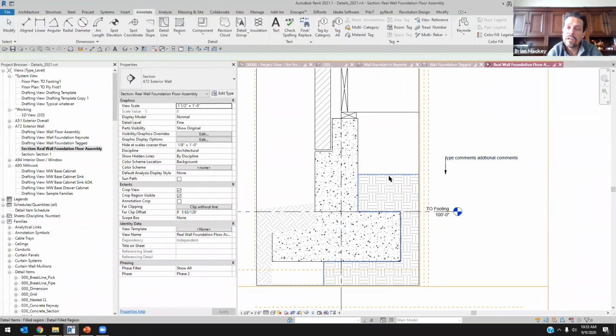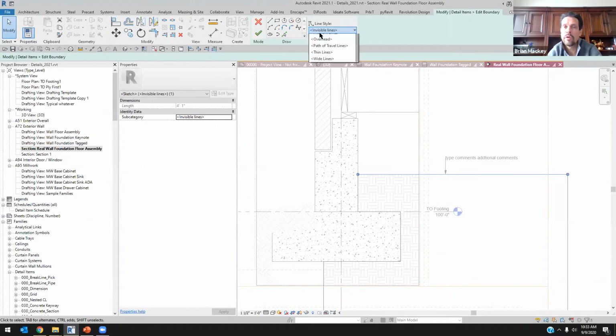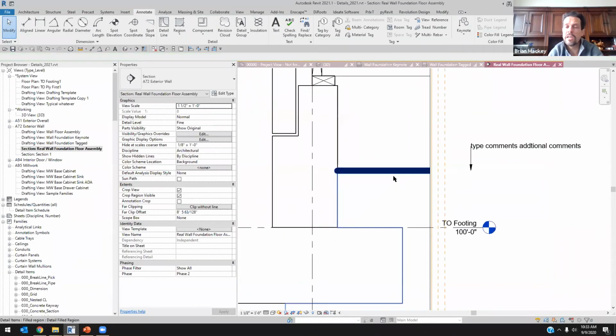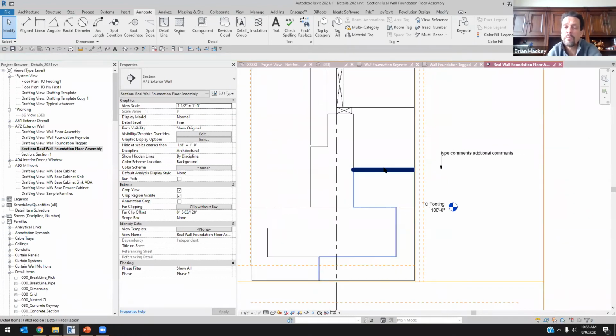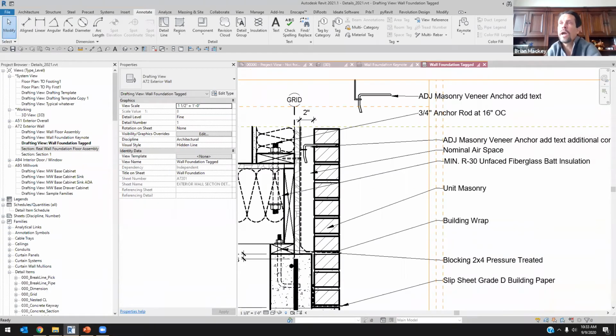The advantage where I think it is again, if somebody wanted a line at the top of this, sure, I can edit the boundary and now choose the right line. Which is the right line? What line am I using? What number are you going to be doing? One person's going to use a 15, the next person's going to use a 12. So for me, doing the filled regions is, again, you're now at the mercy of who's using the right line weight, or are they using the right line weights for what you're getting into? So that's kind of, to me, why I use detail components more than filled regions. I'm not saying I don't use filled regions at all, but for me, it's really getting into what I think the consistency is there.